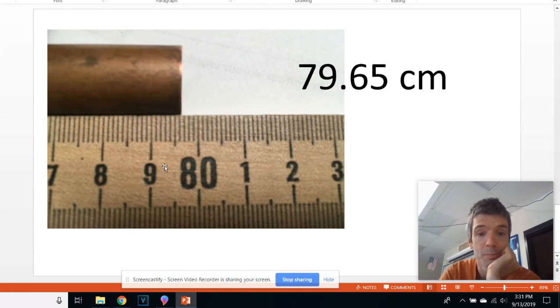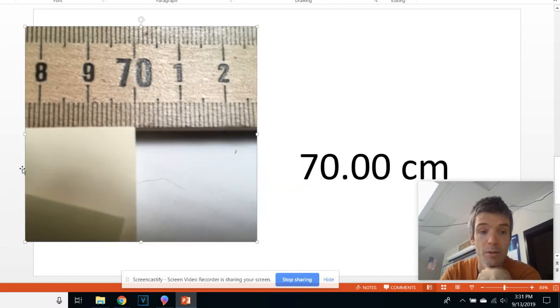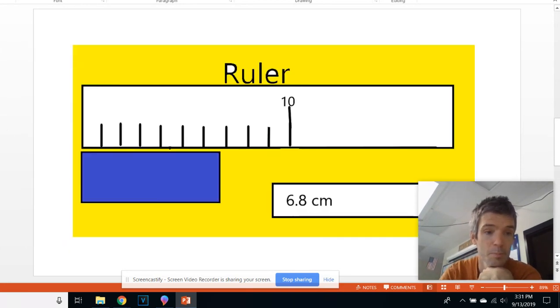Now, here we go again. This is a piece of copper pipe. This is a meter stick, so it's at 79. All right, that's the first. I can see it's 6 lines past the 9, so it's 79.6, and I can see that it's about halfway in between the 6 and the 7. So I'm going to say 79.65. Now, this last digit in all of them, the 0 here, and the 8 here, is an uncertain digit.